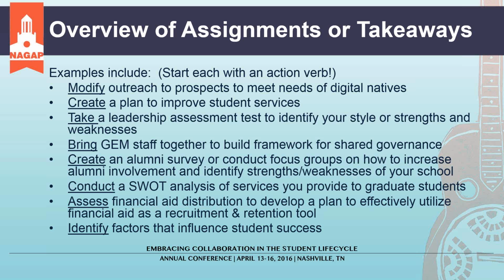So we're not going to use a takeaway, understand elements of student success. That's way too vague. It's way too fuzzy for us to see what that looks like. And so what you want to do is, I don't know how many of you know about Bloom's taxonomy of learning, but what we're trying to do is to bump up the learning from the participants will understand something, or they will comprehend it, or they will make a list of everything they learned. That's more at a recall level.